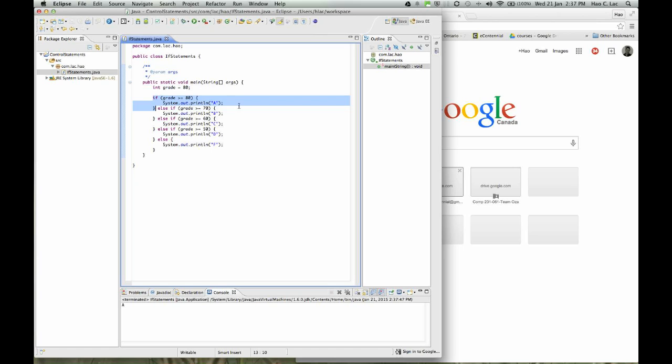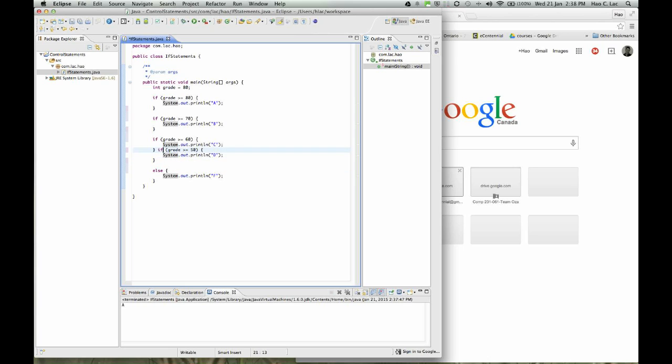Now let's change this a bit and say, let's not do an else if. Why don't we do something like this? For the last one, I actually have to change it, because it's no longer an else if, just an else.